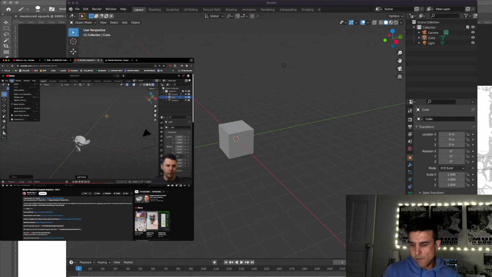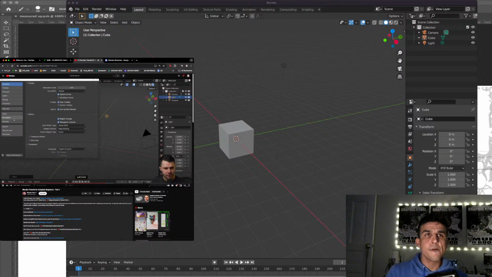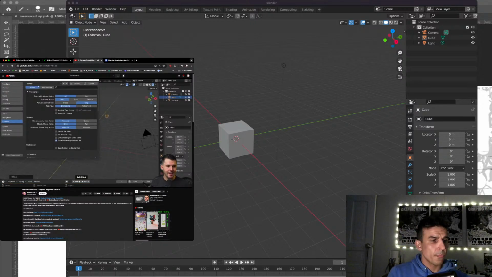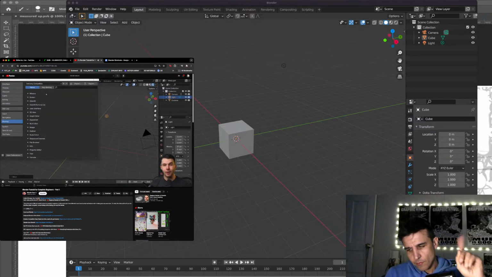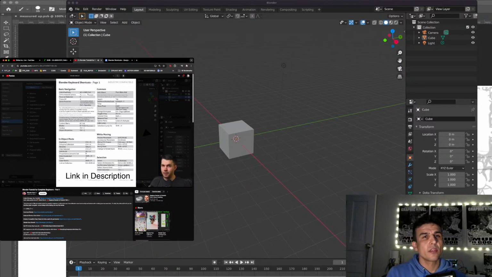So if you actually go to preferences, just for those people that are from other softwares, if you change the key map to industry compatible, you'll find that these shortcuts are probably more in line with what you remember from other software. I'll also put a link to a cheat sheet that is just for the industry compatible key maps. I've got nothing to do with it, but I'll put that link there so you can check it out as well.